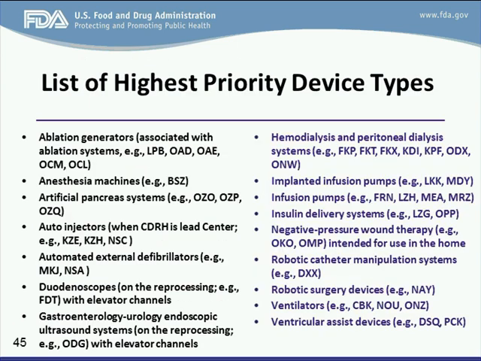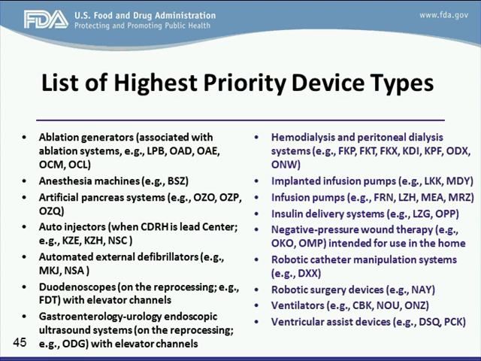Now I'm going to talk about the list of the highest priority devices as described in this guidance. These devices were selected because they clearly have high potential for serious harm resulting from use error, and that information is gleaned from medical device reports or recalls. For instance, on the initial issue of this draft guidance, genoscopes were not part of the original list, but upon a class 2 recall on September 17, 2015, the list was updated to add these devices on a reprocessing site. So you can see this is not an all-inclusive list, and most likely it will be revised or more lists will be added.